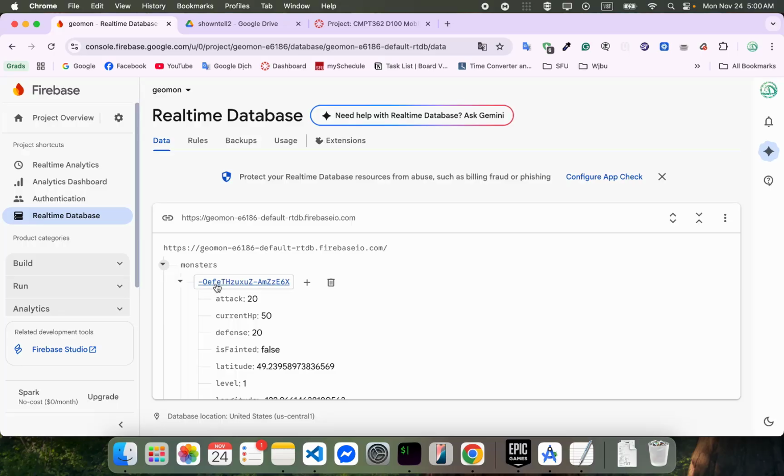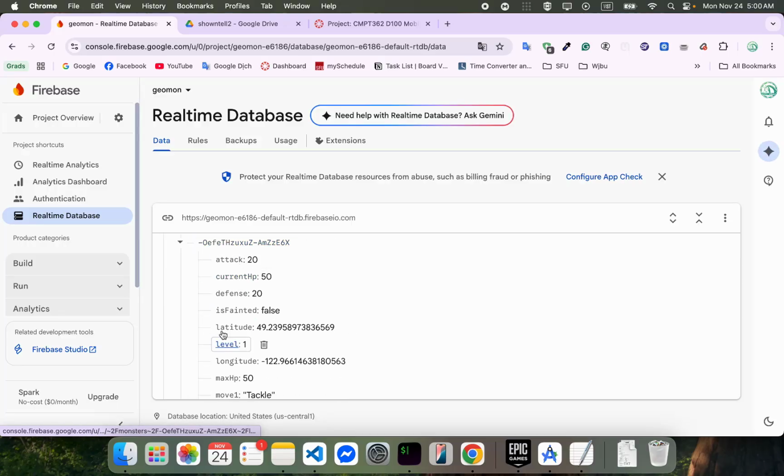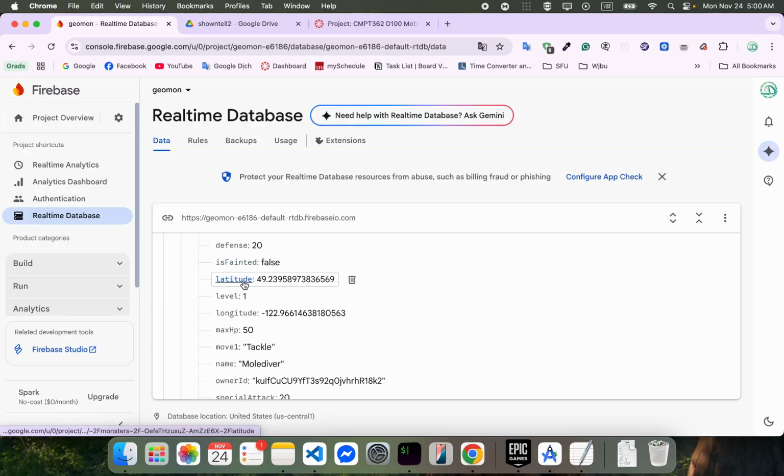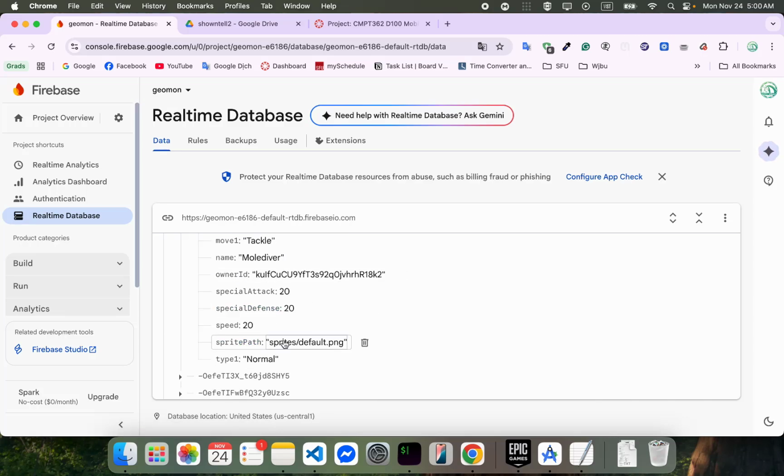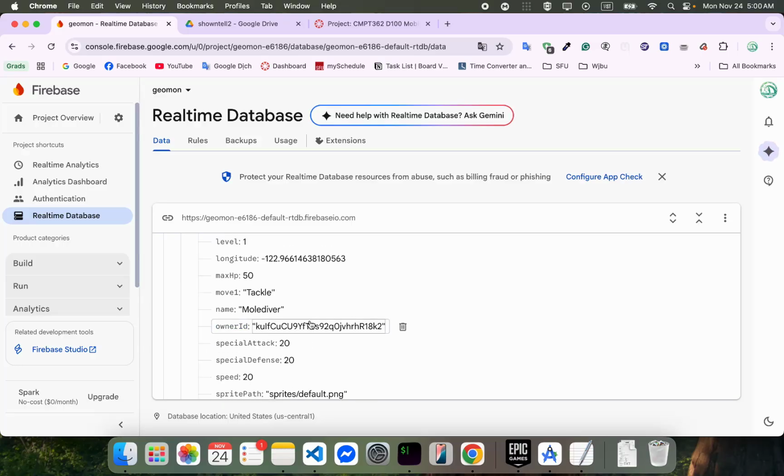And for a monster, we have a basic stat, latitude and longitude for synchronization, the skill, sprite part, and also a field of owner ID, which is the player that owns it. And for any monster that does not have an owner ID and this field is set to null, we identify them as the wild monster, and they are displayed on the map for the user to capture.